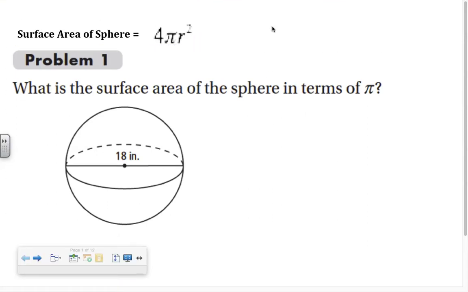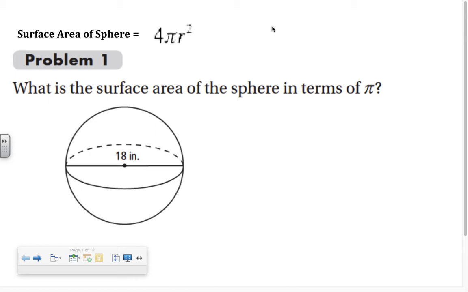In this lesson, we're learning about the surface area of a sphere. You may recall that in units H and I, we found the volume of a sphere. Remember that in that formula, the radius is cubed, which kind of makes sense because volume is a cubic unit measurement. In this formula, notice it's 4 pi r squared. So the radius is getting squared in this formula. And again, that should just make sense or make it easy to remember since area is a square unit measurement.